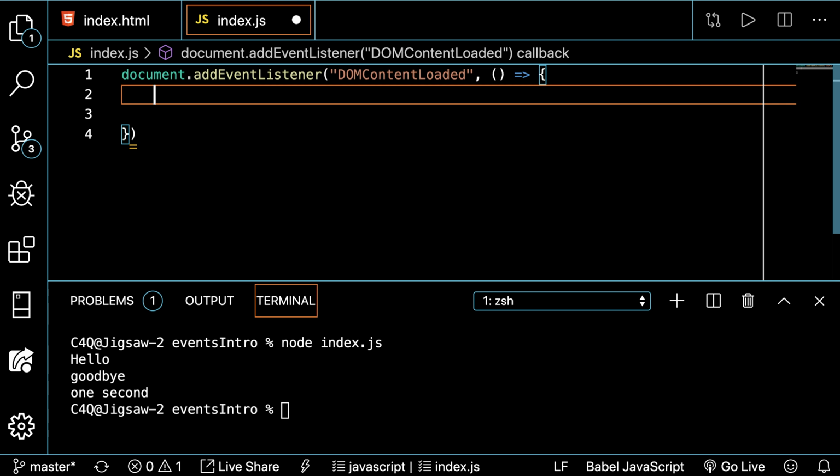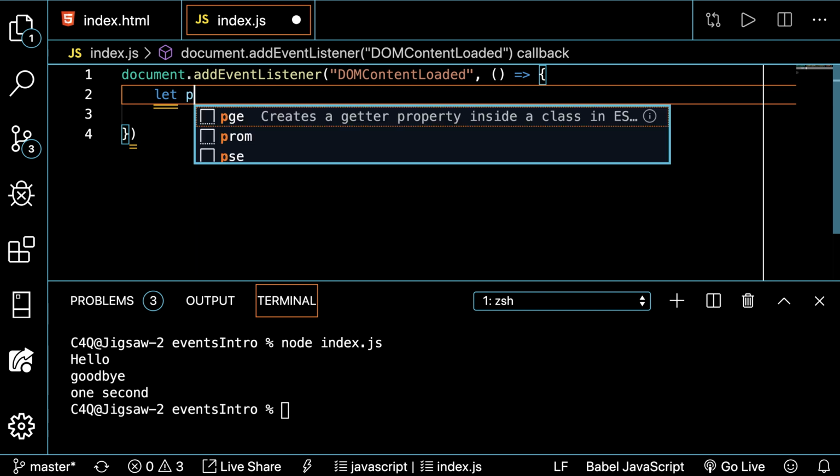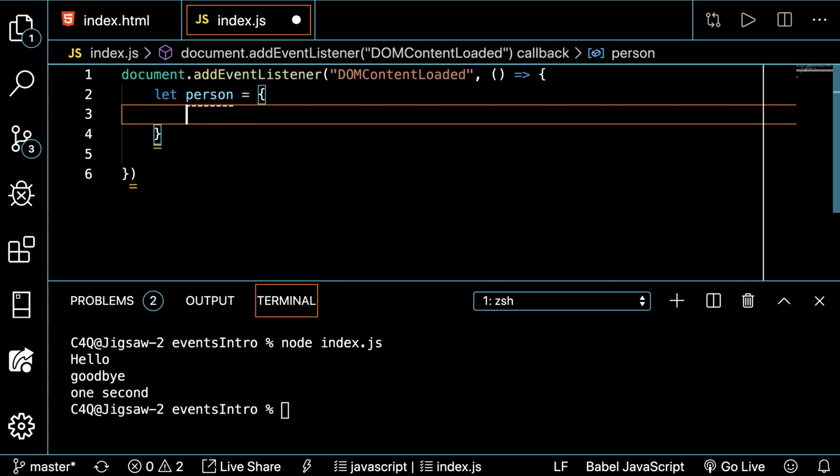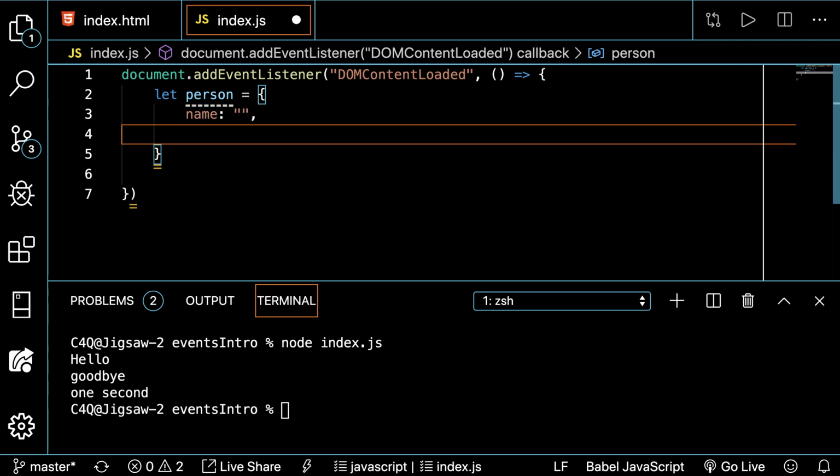That way, if they close their browser, sometimes you've opened it up and you already have text still there, or auto-save kind of things. So something we might do is we'll say let person, and we'll assign this to be an object with the following properties: name, pointing to an empty string, and email, pointing to an empty string.